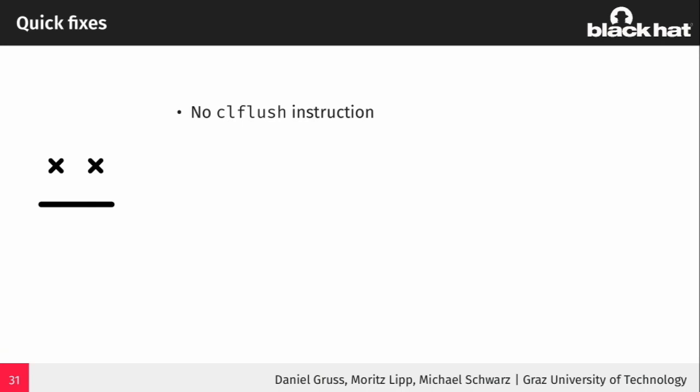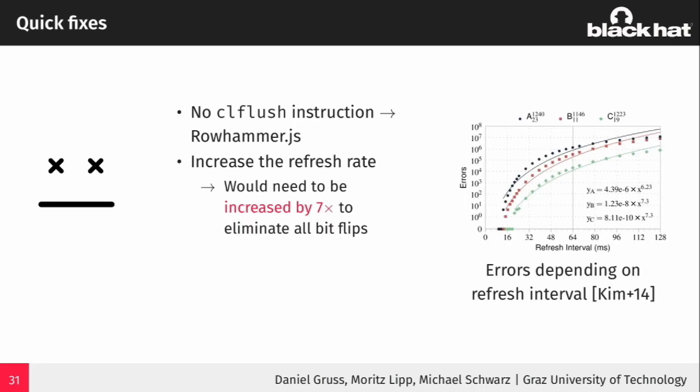Yes. So there are also some solutions that maybe do not work. The first that comes to mind when we look at the earlier slides: we just use CLFlush to kick something out of the cache. But yeah, we just forbid this instruction, right? We can use Rowhammer.js instead, the eviction approach. There we don't need CLFlush, and it works just as well, right? Or you also said that during the refresh interval, we can trigger the bit flip. So we just increase the refresh rate so that the content gets updated earlier, so you cannot induce a bit flip. Yeah, but that also does not work.